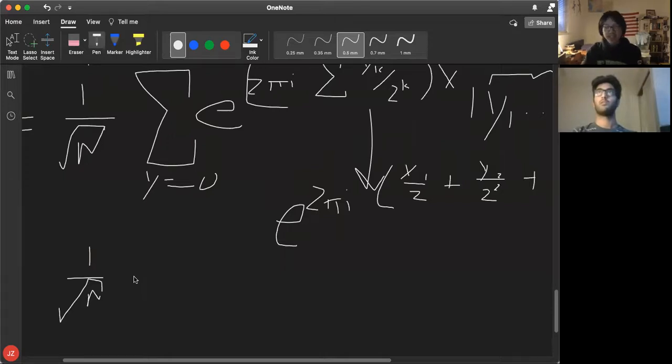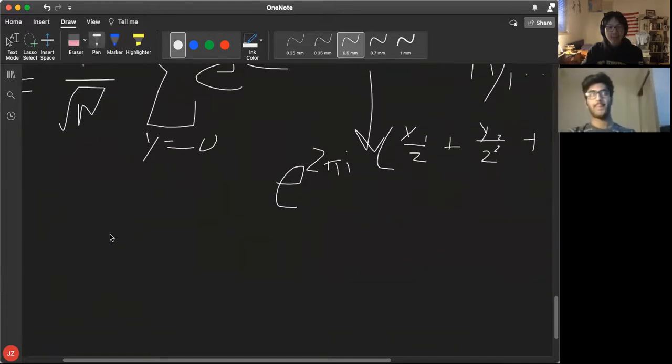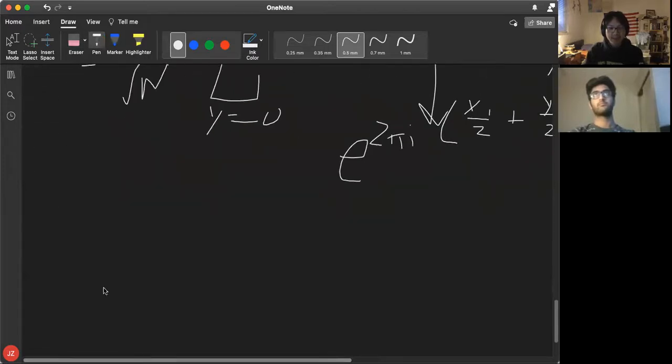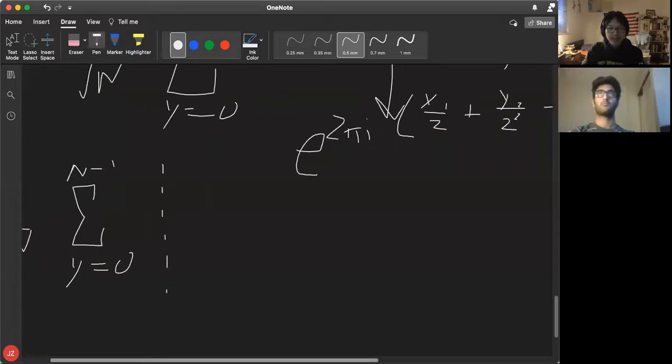In the IBM documentation, this is where my explanation and IBM diverges. IBM likes to introduce the capital pi notation. Capital pi is like summation notation, but it just means you multiply a bunch of stuff together. But I opt to omit that for the sake of seeing things as they really are. So we're going to do 1 over the square root of n. We still keep this guy here. This guy's just sitting here, sort of to the side. So I just put this here to remind us that it's not too important to worry about this just yet.